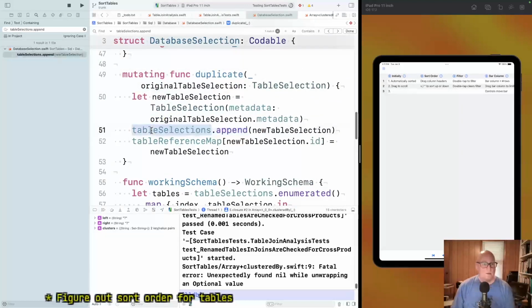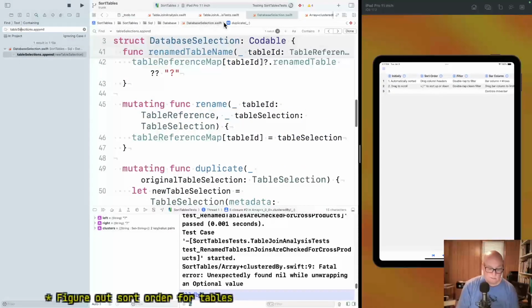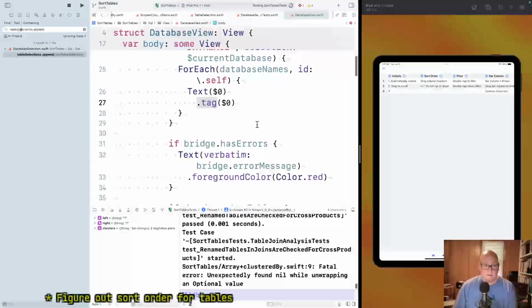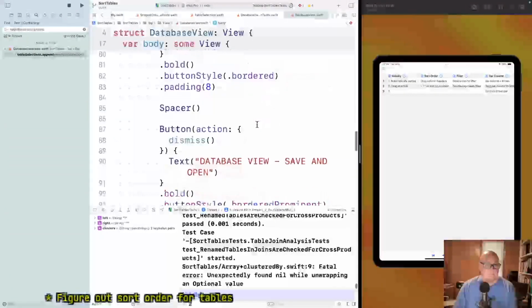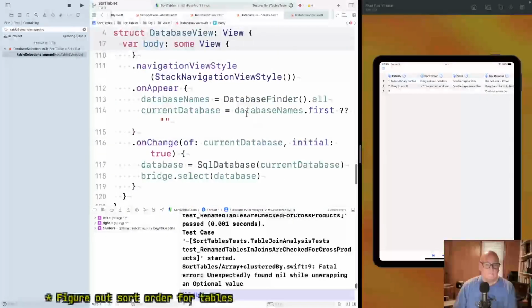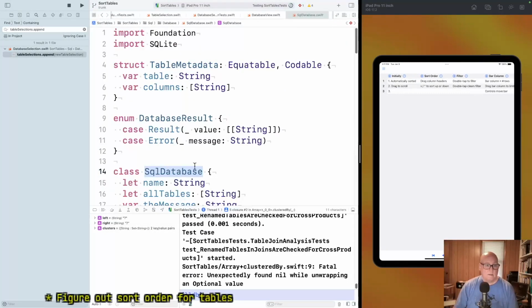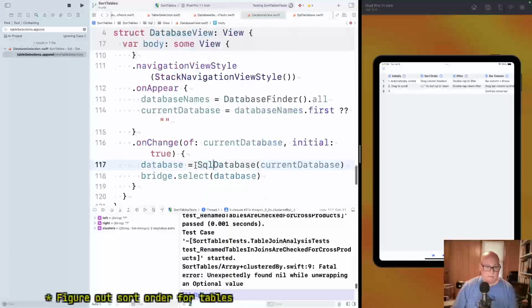Somebody sets those up originally, though. It's database view, probably. Or the bridge. Whenever we change databases. Okay, database name, database equals SQL database, current database. Well, that's not it.